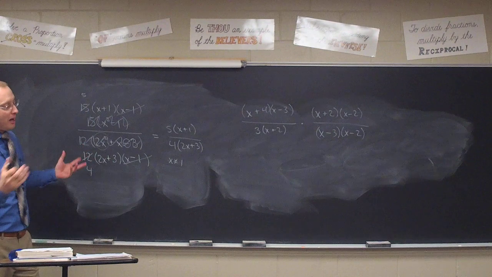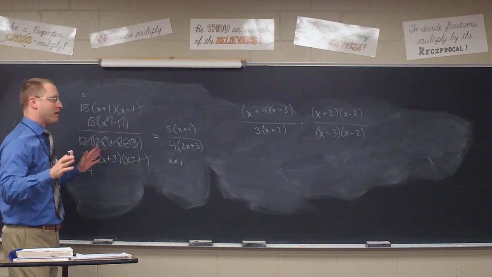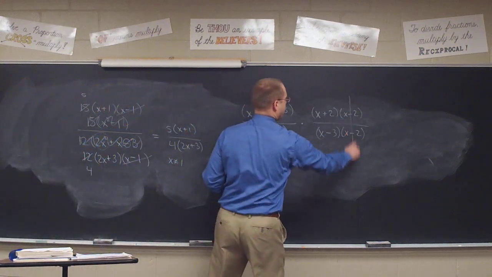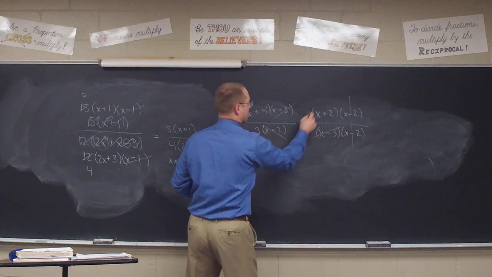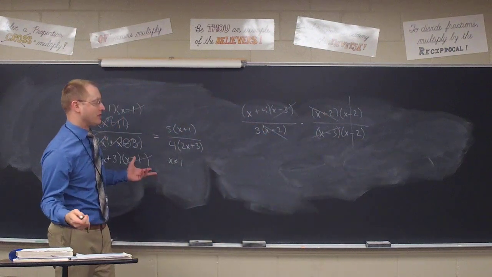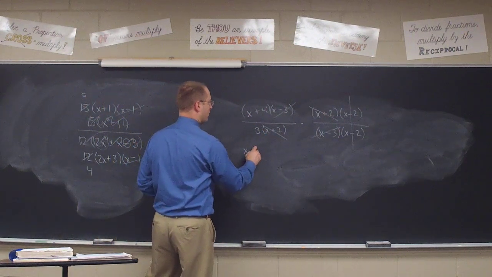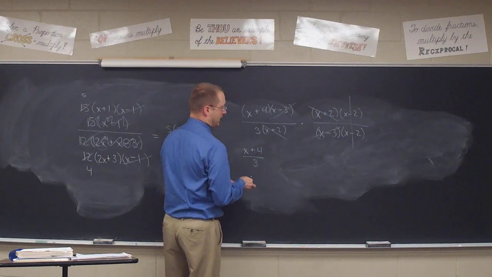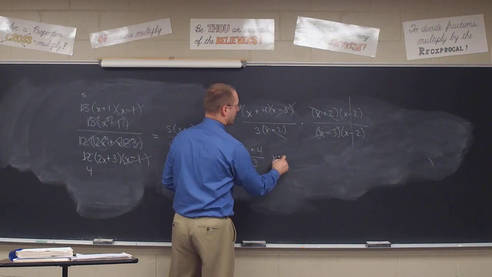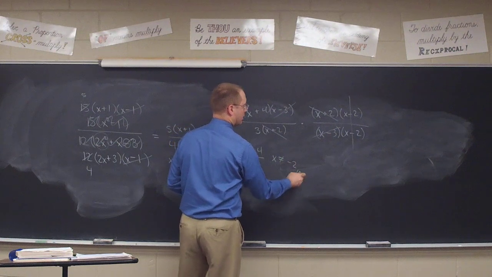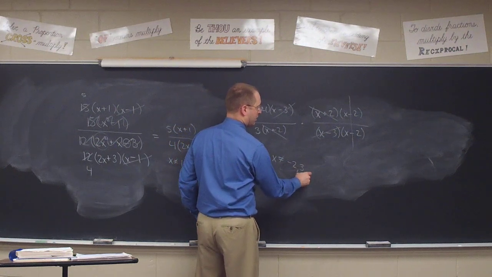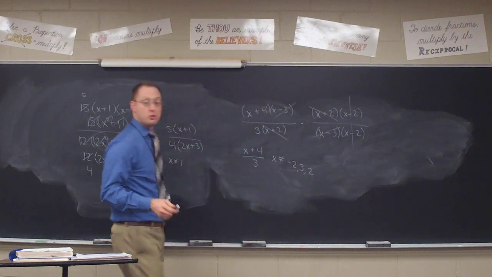I don't care about common denominator. I care about just canceling wherever I can. And here I can cancel these, I can cancel those, I can cancel that. And so we're left with an answer class of just x plus 4. And what are my excluded values, Kyla? X cannot be negative 2. Do you remember doing that?